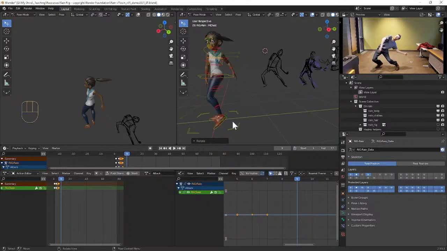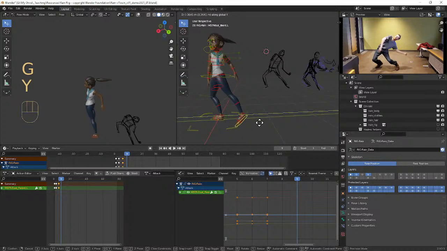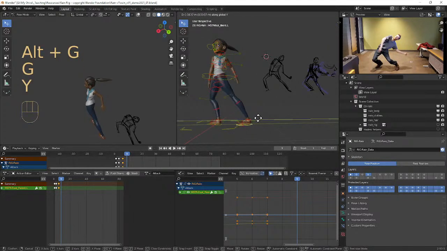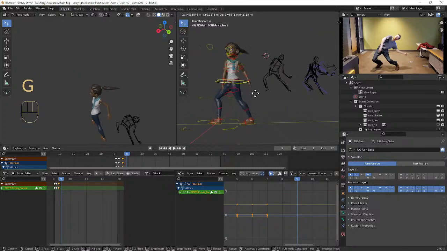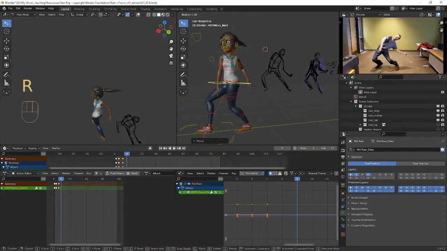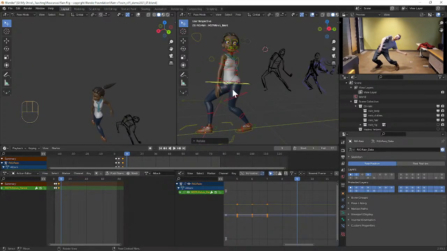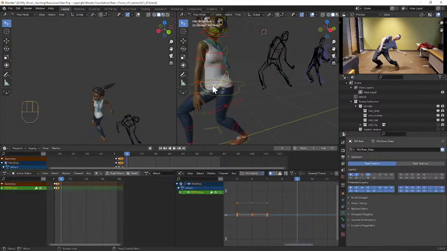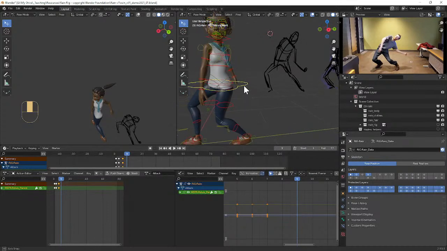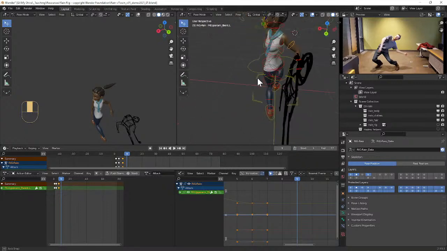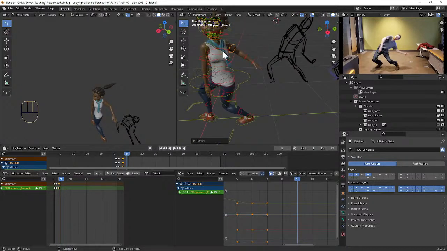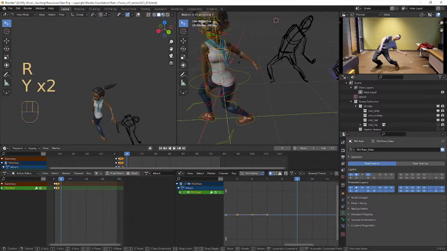Have the hips face forward a little bit. Move this foot back. Clear out any rotations. Rotate, whoops, not too much. Rotate the body. Let's go into the hip swing bone. Clear out any rotation on that. And probably a little bit too much of an extreme rotation here on the bones in the chest.